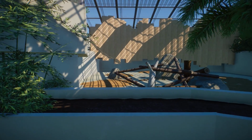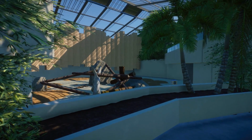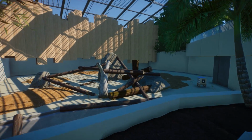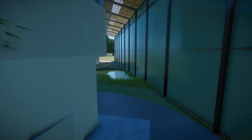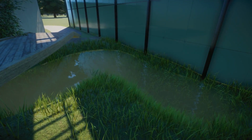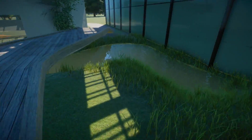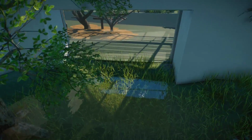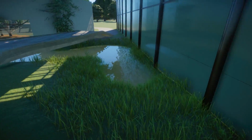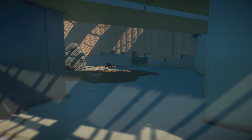I just compared it to some of the photos I have, and it really comes close to how it looks in the Krefelder Zoo from that angle. So I think I nailed that at least. Also, with this little bridge over here, I think it's not really too accurate, and I have to do a lot more plant work to make sure that this little water basement makes sense. But yeah, this is where you have the little view into the gorilla habitat.